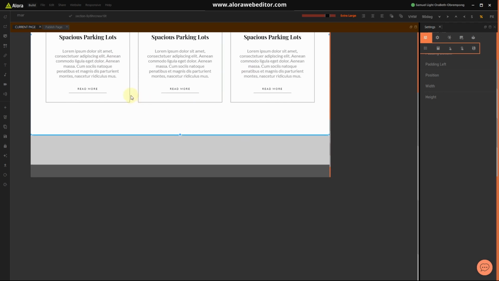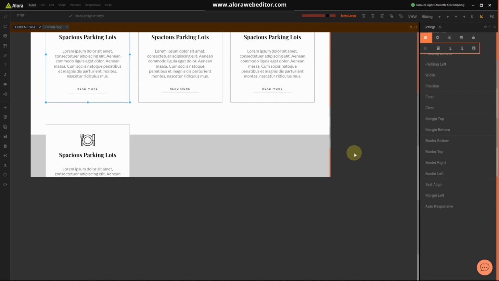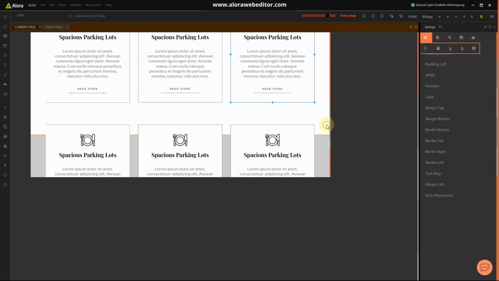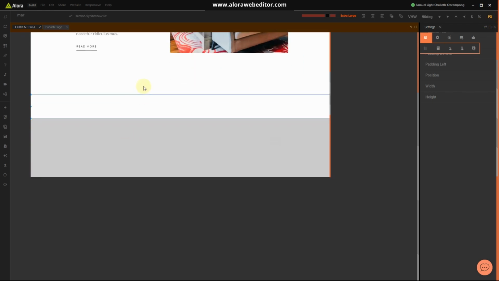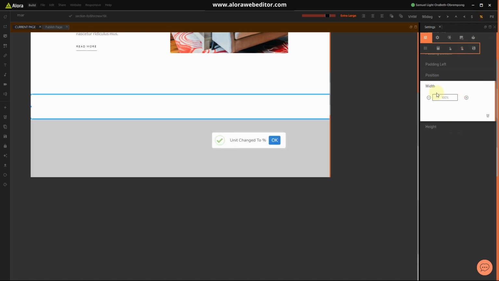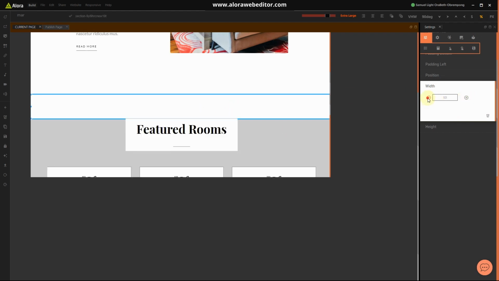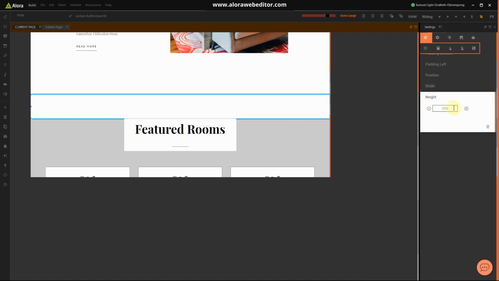Now we would want to duplicate this one again, then we duplicate this one again, then we duplicate this one again. So in this case we are done with this section, we are finished building. But I'm on the percentage again. There's something that you can easily forget. It's not a joke, you can easily forget this. So the width needs to be 100%, and when that happens, just click on the section, go to the width, increase it, bring it back again, make sure it's in percentage, right? And the height is also going to be in percentage. You don't want that, we want it in pixels.